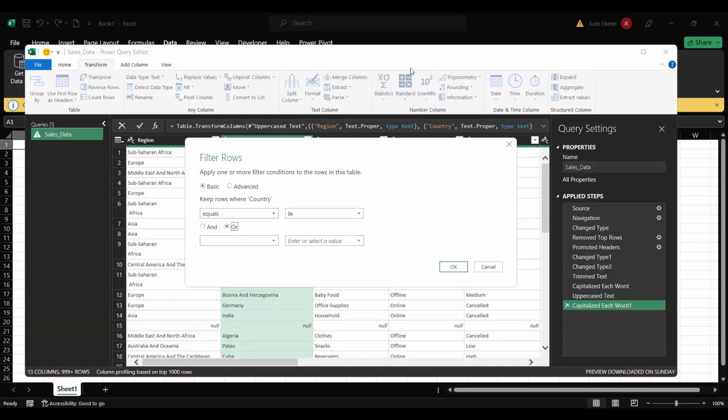If one or all our conditions are true, or will be working. We're going to have our data. But for and, if all the conditions are true, we will have our data. But if one or none of the conditions is true, we will not get our data present. That is for the and. So everything must be true for the and to work. But for the or, we just need at least one condition to be true. So I'm still going to use the same thing again, India. I say keep rows where country equals India.